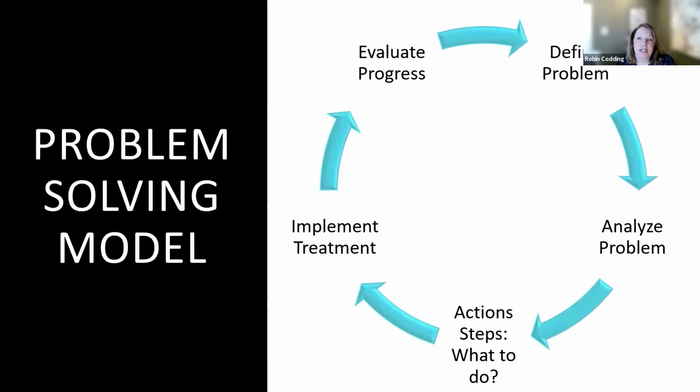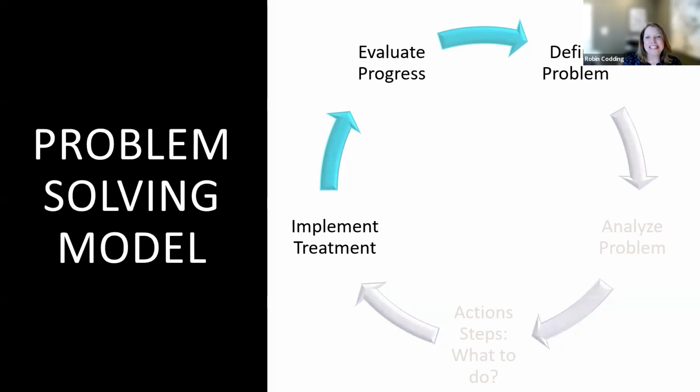The point here that I've been trying to make with these different types of decisions that we're talking about, these dynamic decisions that we're using in a school, is that all of it falls within this problem-solving model that we need to be utilizing. So certainly we're going to use these data to define the problem. We're going to analyze the problem. We're going to think about what are we going to do to solve that problem, whether that's a system level or core instruction problem, or whether that's addressing students' individual intervention needs. And then we're going to implement our intervention or treatment and then evaluate that progress. If we use this problem-solving model effectively at the building level and the grade level, we can apply these various types of data for the different types of academic decisions we are trying to make that are illustrated here in this graphic.